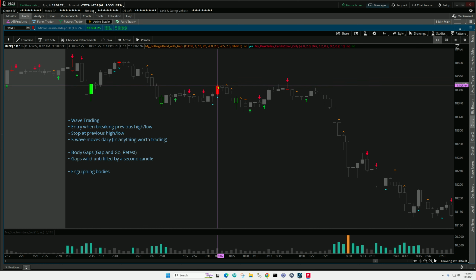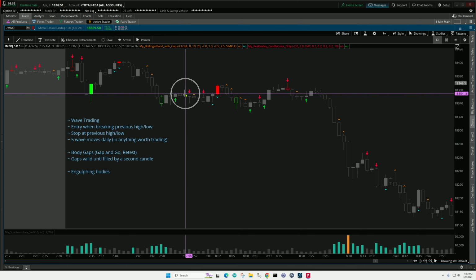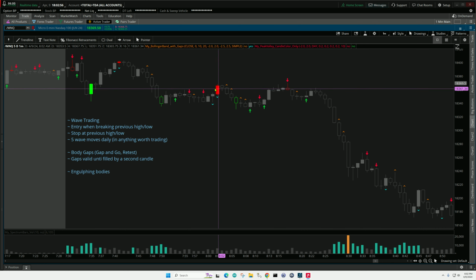So to an extent, this is a violation. If price is going to go lower, why is it now breaking previous wave high? Well, the good news here is on this particular day, price doesn't go above these. Let's just call this the wave one high, the beginning wave. So you would have gotten stopped out here if, let's say, you had taken a short prior to price breaking this. Let's say you'd gone short anywhere in here, you'd have stopped out when price went back over this candle body or the wick here. So you got stopped out somewhere on this red candle.